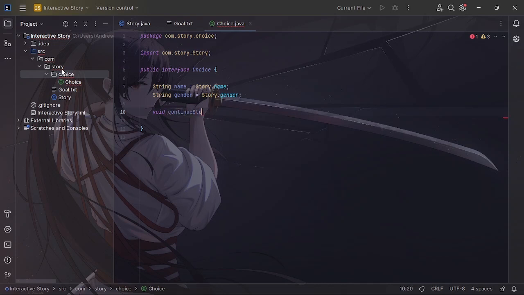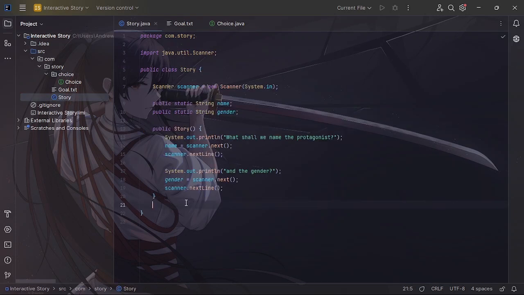The main thing you're going to have in this story is going to be how to continue the story. So you're going to have a method that runs a story, and then at the end of it all, it's going to have a choice. The choice will have more of the story which is to be run, and then when you're finished with it, you're going to go back to another story which is going to be in the main class. So you're going to see about that in a bit.